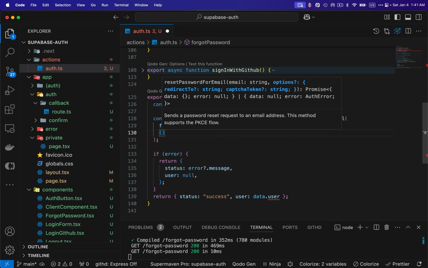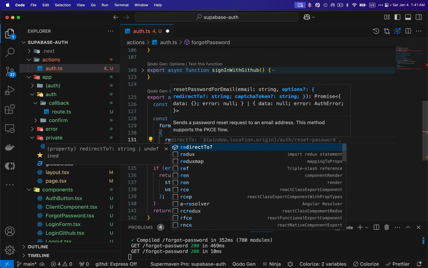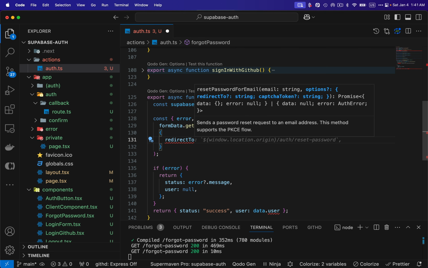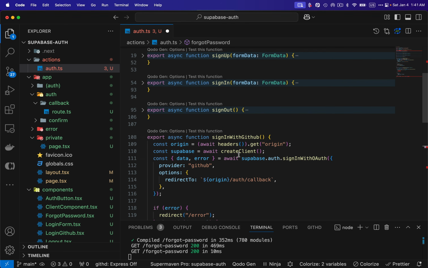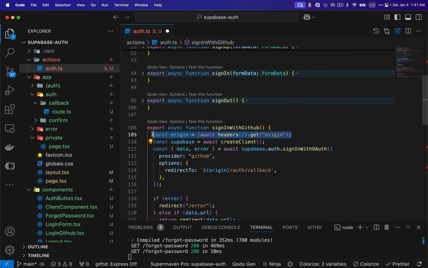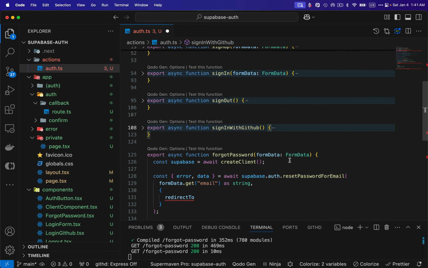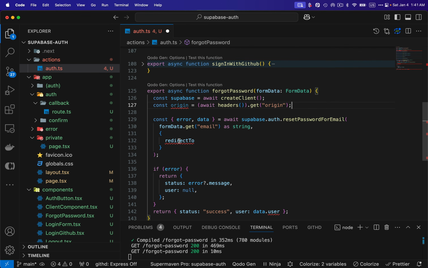But after that, I want it to redirect. So redirectTo is going to be from that origin, which I have already created above during sign in with GitHub. So let's copy that and create an instance of it. So after we click on the link in the email, this is where it should redirect.